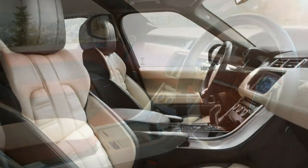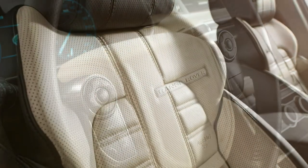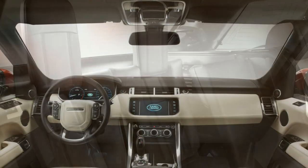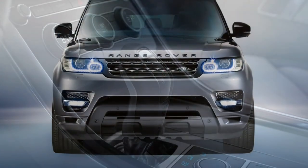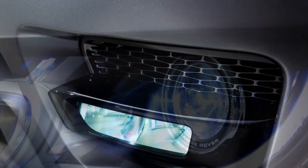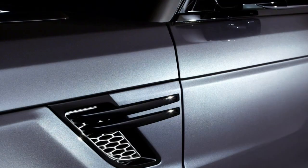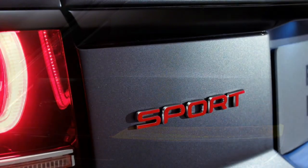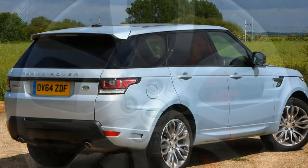Off-road handling. The same applies to off-road driving, with the Sport showing the same remarkable off-roading skills that the Range Rover has. Steep, slippery ascents, deep wading in nearly 1 yard of water and clambering over rocks, the Sport seems to take it all in its stride. Land Rover went to great lengths to point out that the regular Range Rover has the greater ability off-road, but you'd have to be contemplating an ascent of the north face of the Eiger to really notice the differences between the two cars. As you would expect from such a large car, the Sport has a commanding view of the road ahead.